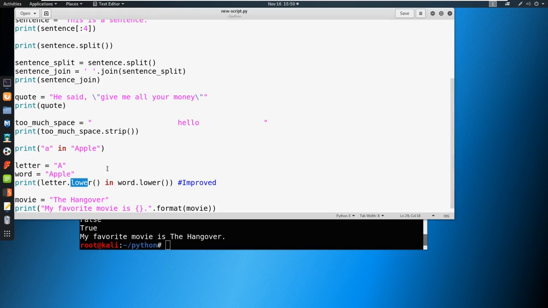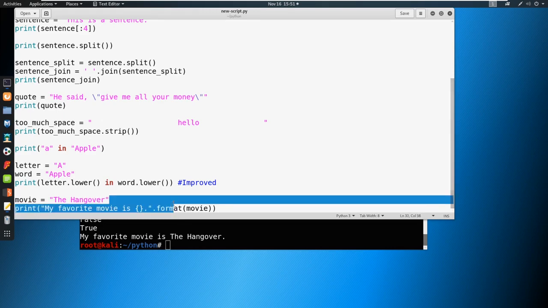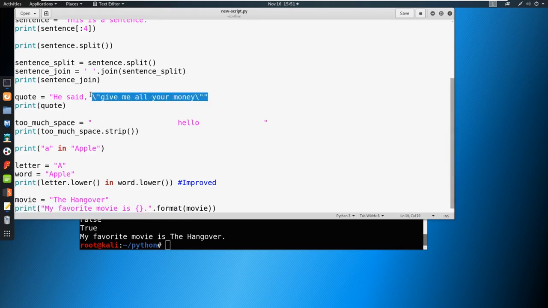So always do your research when you are looking into how you can improve something. If you're asking, is there a way to make something uppercase? Just go to Google and say, how do I make a string all uppercase? And of course it's dot upper, but if you didn't know that, the Google machine would know that for you. A lot of your code is going to be found on Stack Exchange or on Google, etc. So just be aware that these things exist, and be aware that there are better ways to format your strings, and there is important syntax when it comes to escaping your quotations as well.